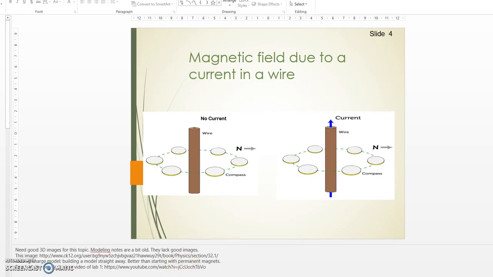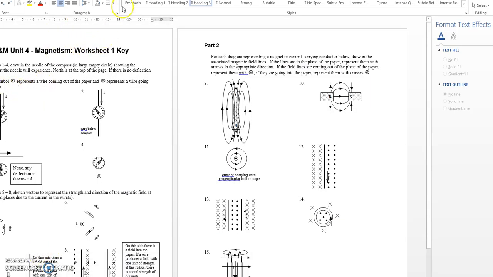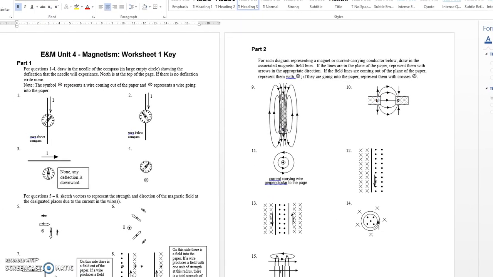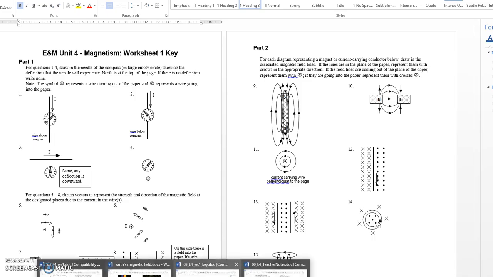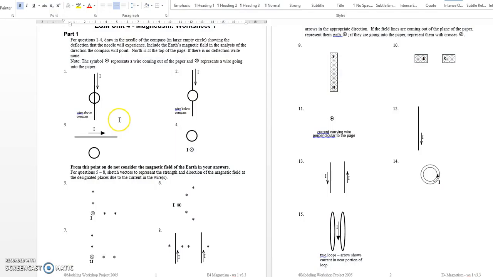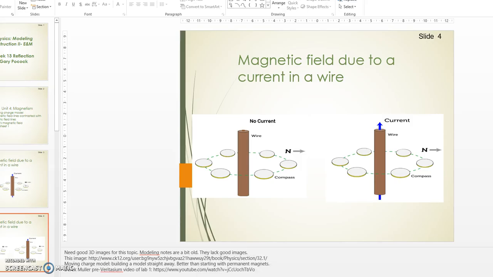So I think that would be a much clearer question than the first question in worksheet 1, which, well, that's the answers to it. I've used this worksheet with my students, and they struggled with this one because they were struggling to come to terms with the Earth's magnetic field, the rather confusing diagrams, and then working with the right-hand wrap rule as well. So I think an improved worksheet question along these lines would help a lot in that regard.